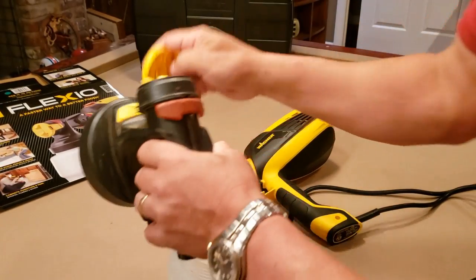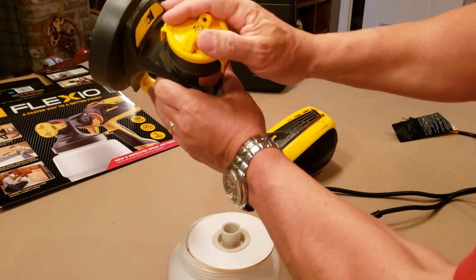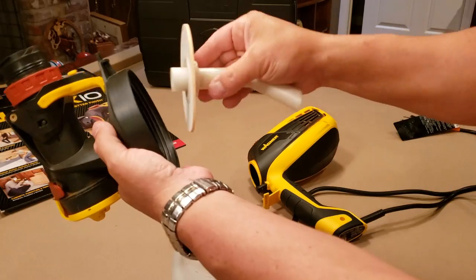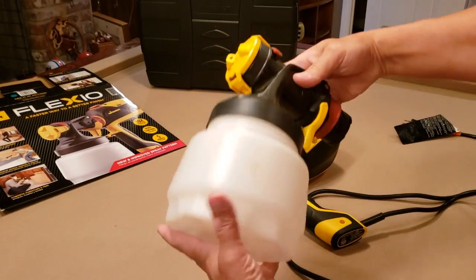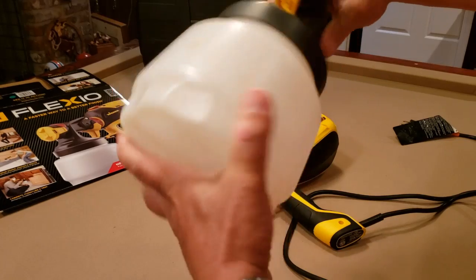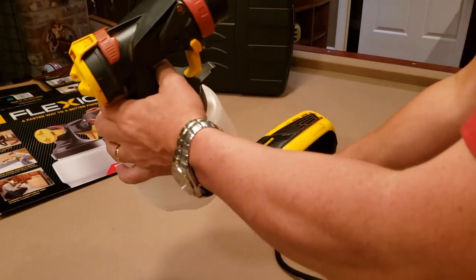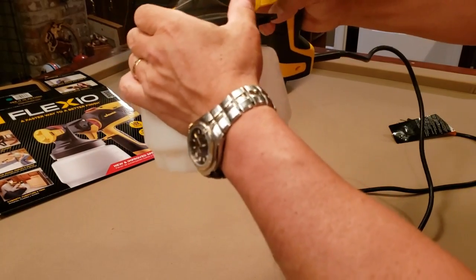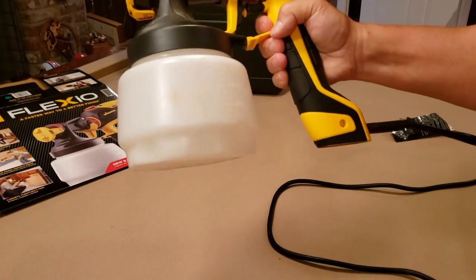Let's put this together here. You want to see that it lines up like this. That's in. Screws right up in there nice and tight. There's that, and then you just turn it this way, lock it in, and when you turn this, ensure that that gets out of the way, locks right in. There you have it.